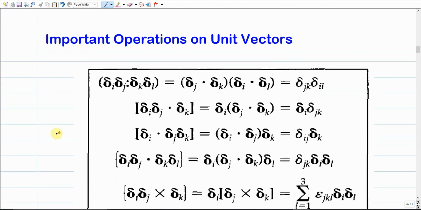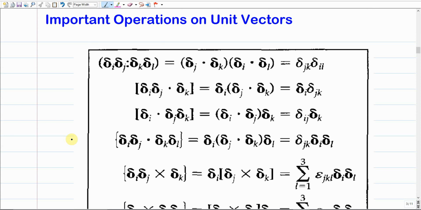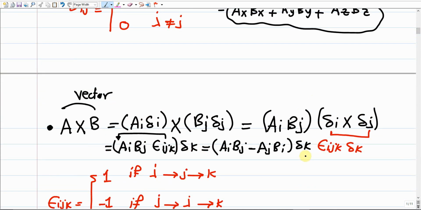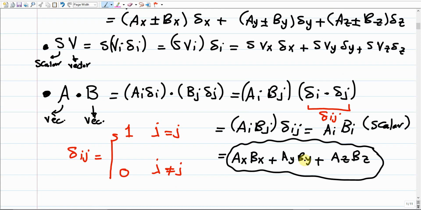Now in this lecture, basically the interest is to introduce and discuss more the operations that would be done over tensors. But before we proceed, let us consider these important operations over the unit vector. So again, what is the unit vector? This is the delta itself, the delta that we introduced up there. Some of the operations that we covered so far over the unit vector are the dot product of two unit vectors, like delta i dot delta j, which we said gives us delta ij, the canonical delta.